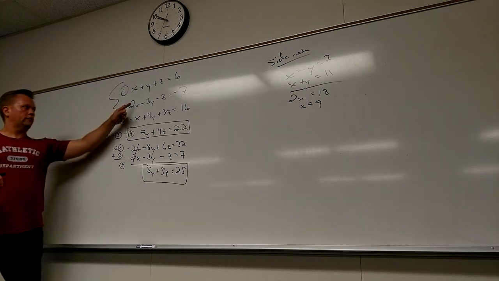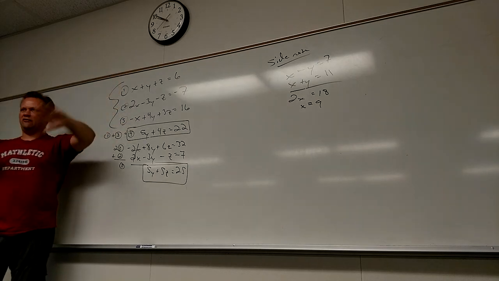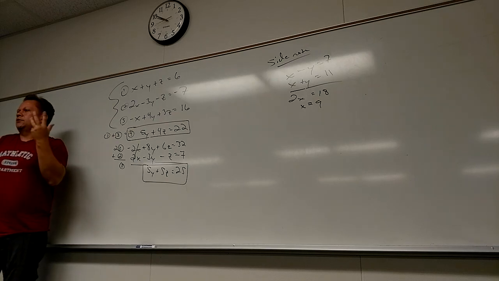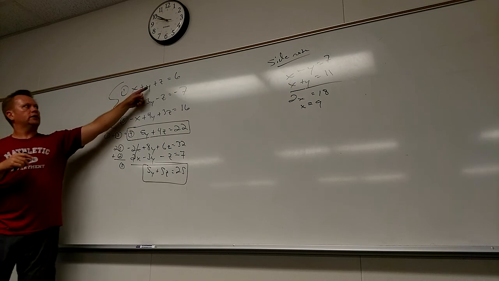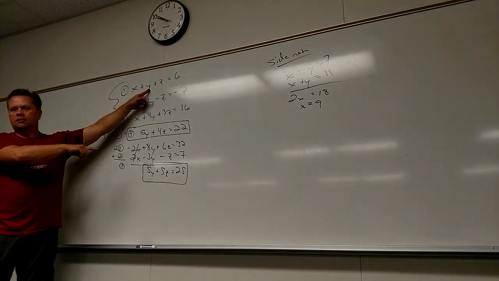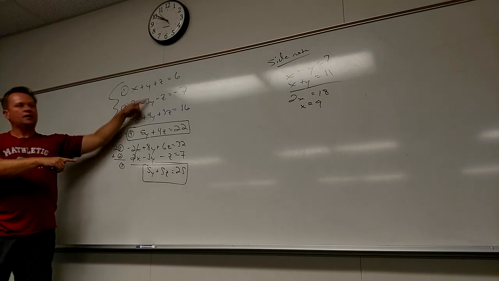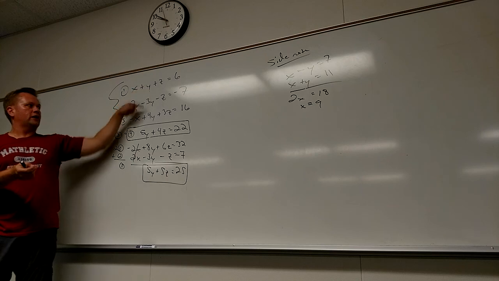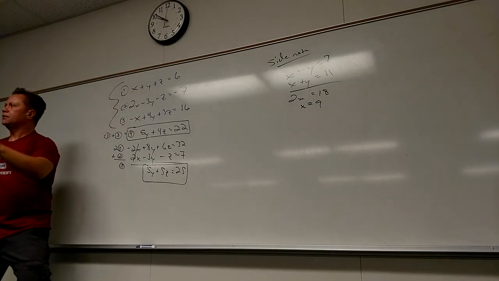I always look for where the signs are already different, because when I multiply by a negative, I could forget something. It's real easy to make mistakes with negatives, so I try not to do that. I try to find somewhere where they're already opposite signs. So if I wanted to kill the y instead, I would have multiplied this by 3 and added these together. And then this and this, I just got to suck it up. I'm going to have to multiply this by negative 4 and add these together. Do you guys see what's happening?